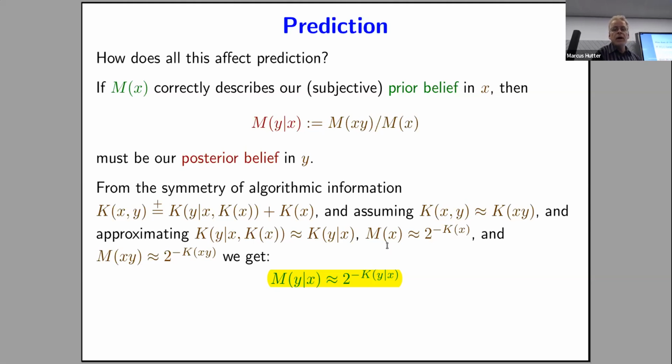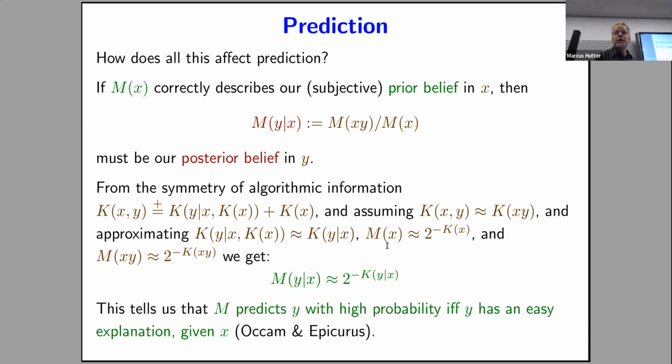Anyway, if you use this on the right hand side, it wouldn't work. This is just to give you an intuition of what's going on. When you say prediction, we predict the next things in the output. Yes, so we have a string x, and you want to predict what comes next. You have 0, 1, 0, 1, 0, 1, 0, 1, what comes next?